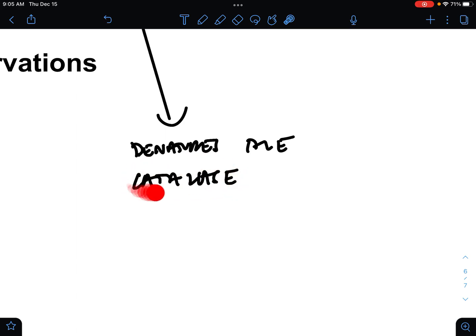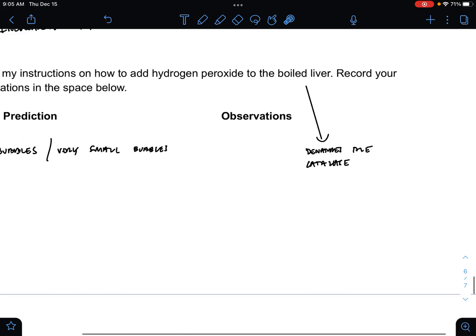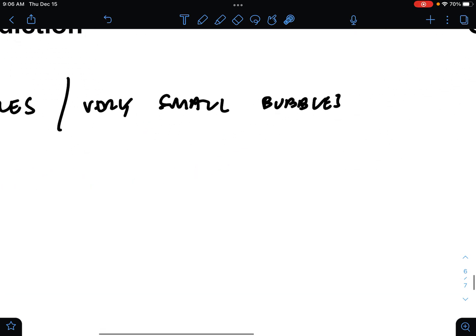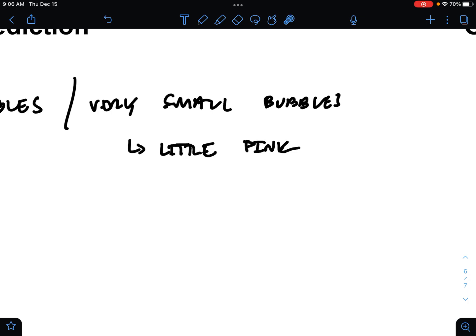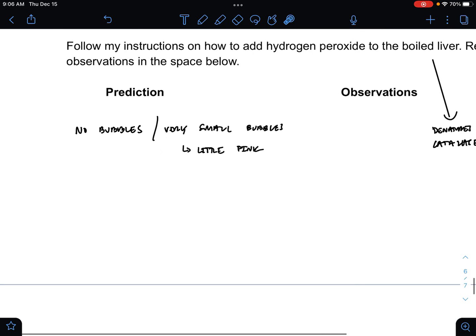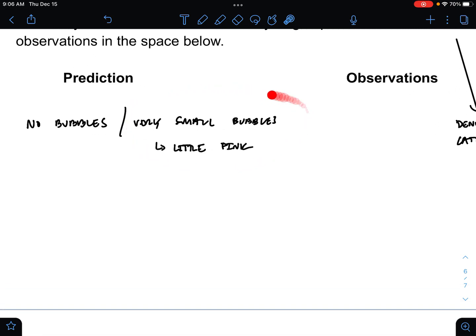We've turned it back into a polypeptide, that long linear chain of amino acids, which can't perform its function of decomposing hydrogen peroxide. So boiling liver is going to create no or very small reaction. I think for some of the pieces of liver, I didn't boil them quite enough. They might have been still a little pink inside, which is where maybe very small isolated places didn't get quite hot enough to fully denature the protein. So some of you saw very small bubbles, but many of you saw no bubbles at all.